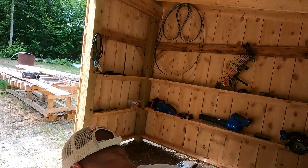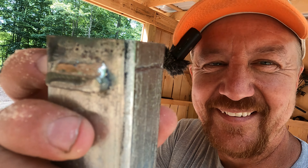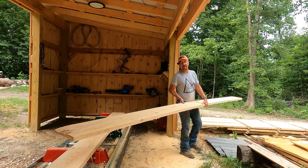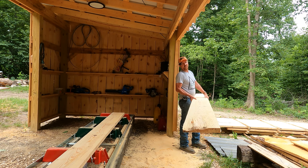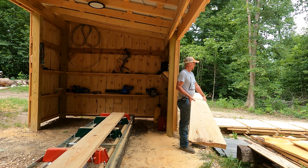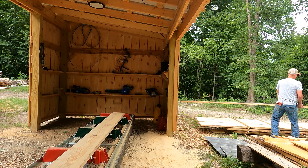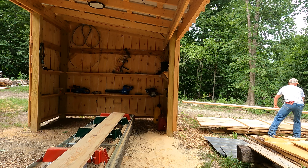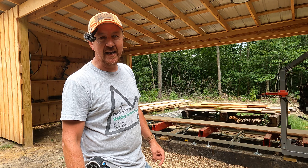I'm going to share with you the importance of dropping a tree correctly — even though I don't hardly know how to do it yet. If you don't cut it the way that it will fall without damaging it, you end up with a chunk like this in the middle. That's kind of ruined the last foot and a half of one of these 16-foot boards. So it's important to know what you're doing. Maybe one of these days I will.